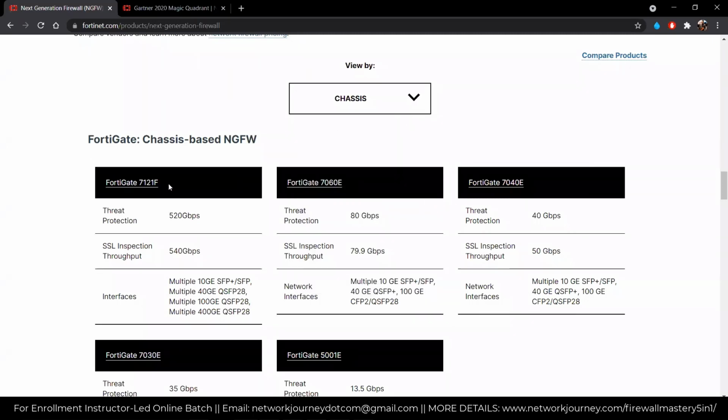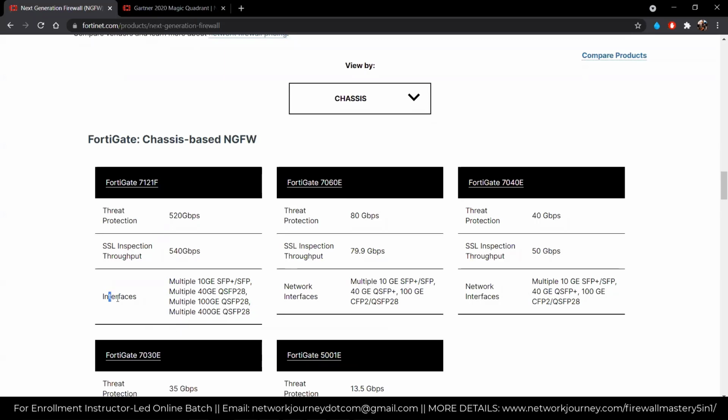Okay. So what we are looking at right now is actually the chassis of the firewalls. Okay, 7,000 series, 5,000 series. So just by looking into the threat protection, the SSL inspection, see the amount of traffic that it can handle, or the amount of threat protection that it can handle. It's 520 Gbps. That's a lot. This is basically for your internet service provider. Firewalls which are deployed at internet service providers are generally chassis.